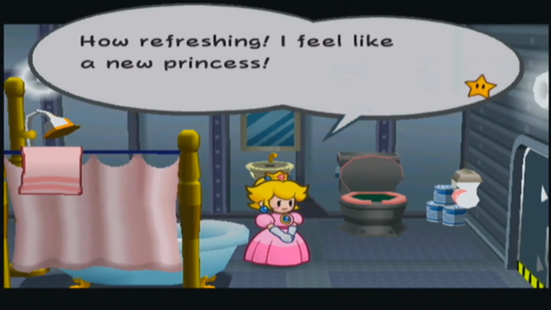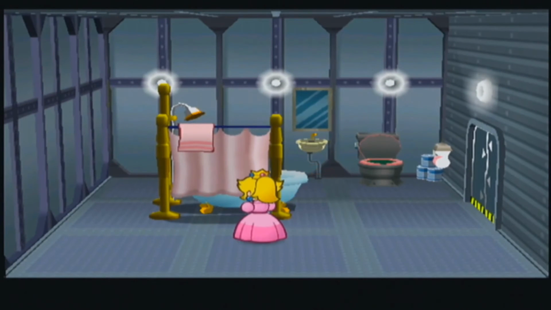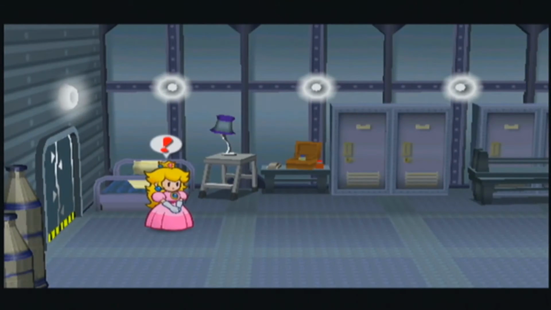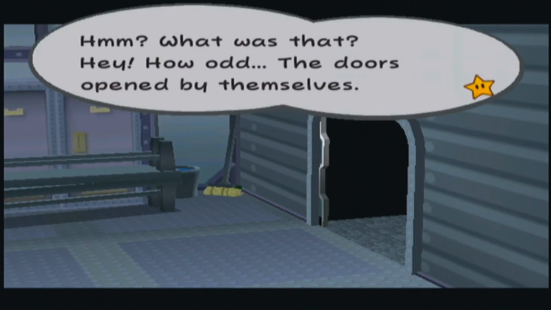How refreshing. I feel like a new princess. So we get an alternate design for Peach. She's got a ponytail and some blush on. But unfortunately, we lose that look immediately as we leave the room. So, not much we can do. What was that? Hey, how odd.